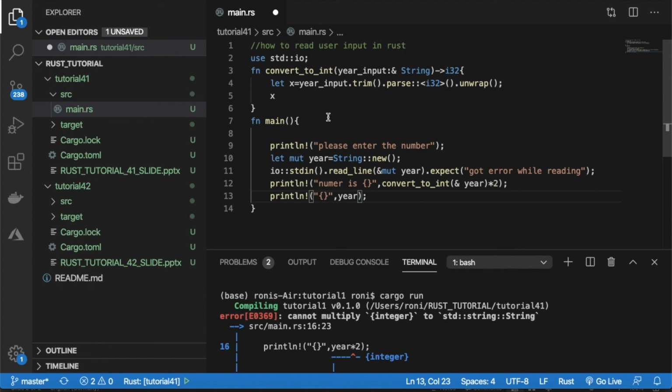You don't have to worry about the user response thing, and you will understand why user response is so important. Whatever logic, program or application you build, ultimately you have to serve the end user. Serving the end user means you have to get the response from the user, apply some logic on that input, and output the result back to the user. That is why reading the user response is one of the most common use cases. If you learn this, that is the first step of learning any programming language. If you know this, you can say that you know 1% of the language. I'm just joking, guys.